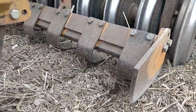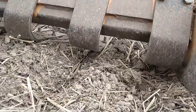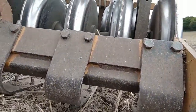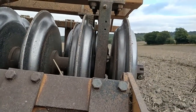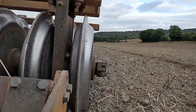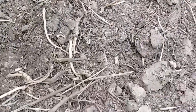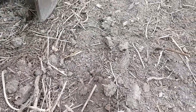Here you can see the fixed tines are going below the pan. We run it with the levelling boards. The middle of the board is lined up with the sharp point of the disc of the press wheel. Not really relevant on this light soil here, but on our heavy stuff it really breaks it up. And as you can see, plenty of tilth. We won't do anything with this now until drilling.